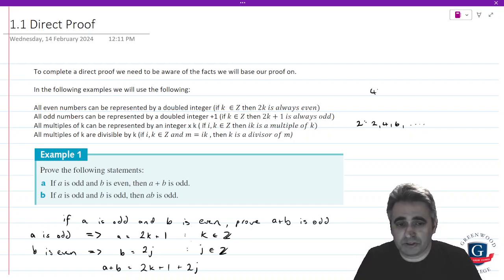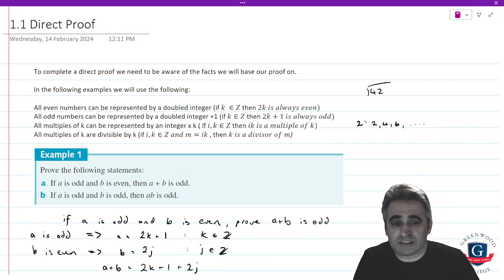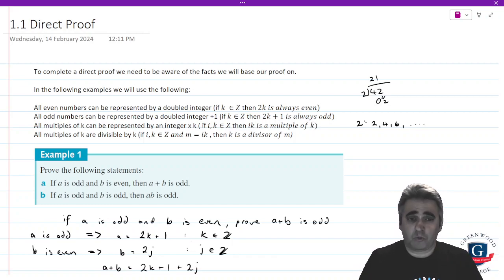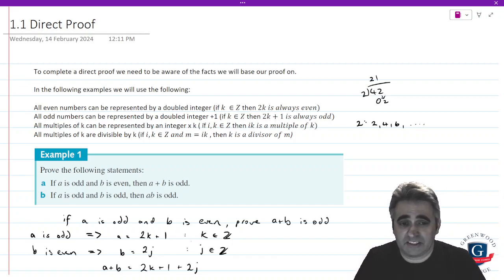So if we had 42, if we can divide it by 2, and it gives us an integer, we know that this number will divide into that evenly. In this case, the integer would have been 21. 21 times 2, the 21st multiple of 2, is the number 42.